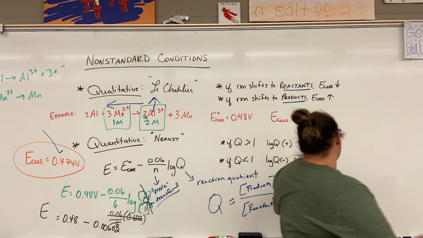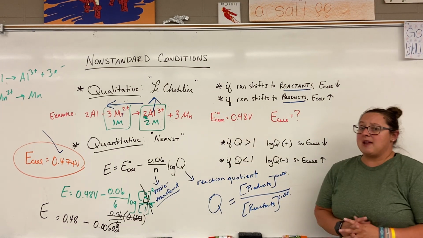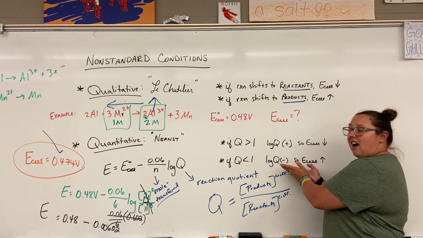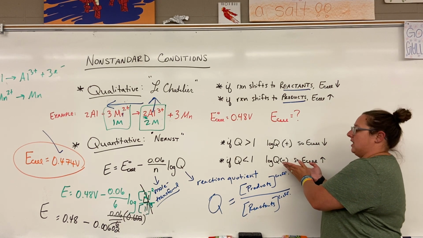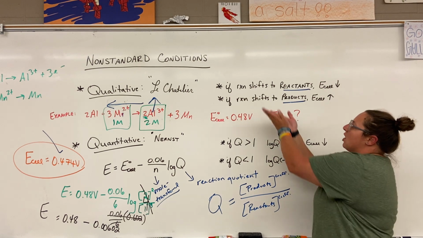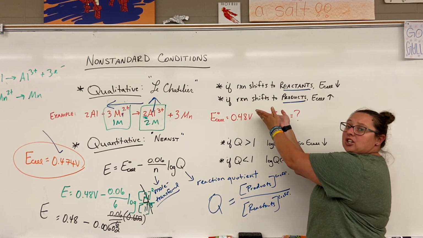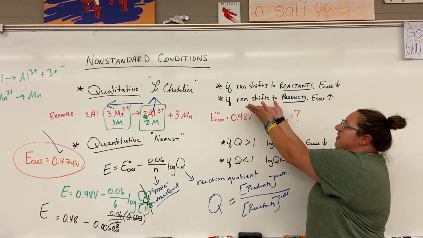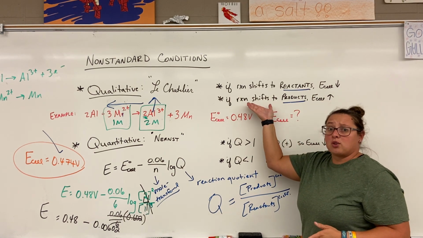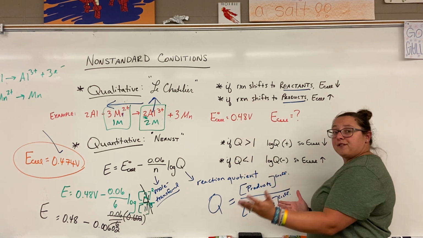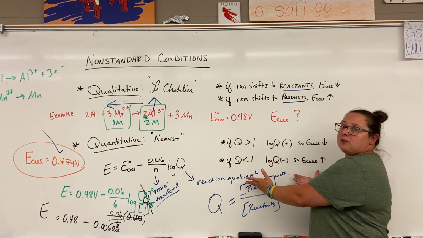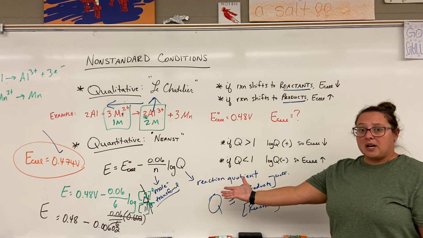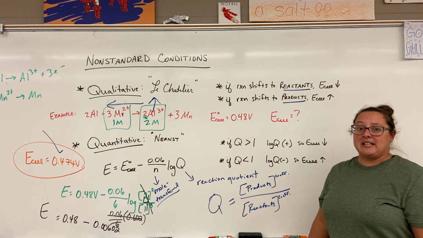So I have noticed that a lot of AP readers now would rather you discuss the qualitative version in terms of Q rather than explaining in terms of Le Chatelier. So we're going to do practice with both. This is very easy to use for multiple choice. However, for free response, we want to always refer to Q and talk about the Nernst equation. So we're going to do some practice, and hopefully this all made sense to you guys.